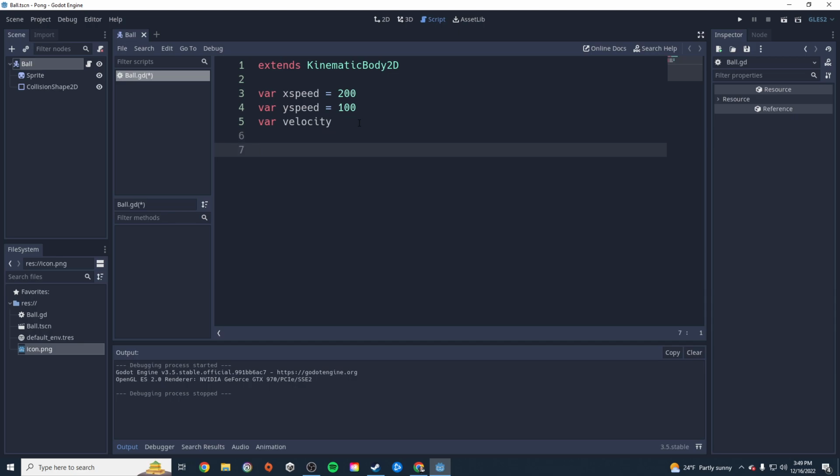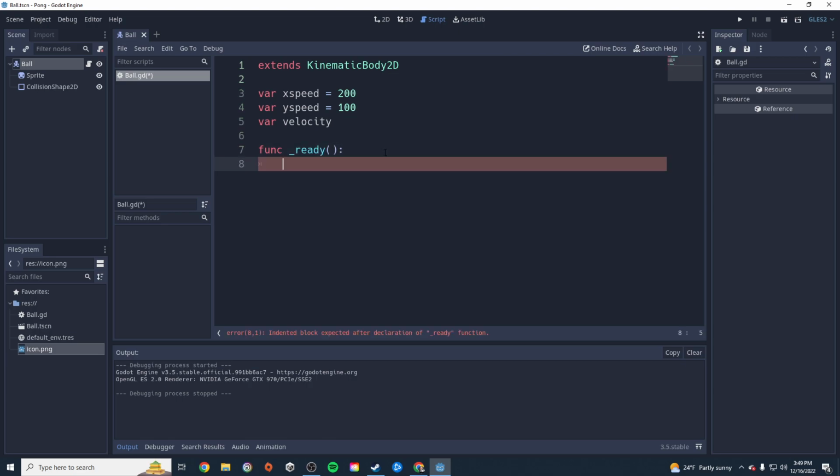Now, at the very beginning of our game, we need to give these values, x_speed and y_speed, to our velocity. So we're going to create something called a function. Now, functions are specific sections of code that are triggered at specific times.